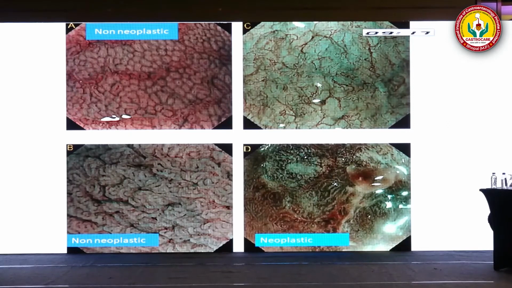Here you are not seeing any surface pattern at all. You only see vessels which are quite regular. So this is kind of semi-indeterminate, and this is again a feature often of intestinal metaplasia. But if you look down here, you find that the surface pattern and the vessels are both abnormal, and this is neoplastic. So using NBI, you can identify these areas with a little more confidence.